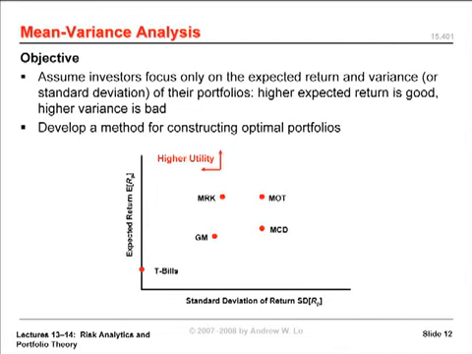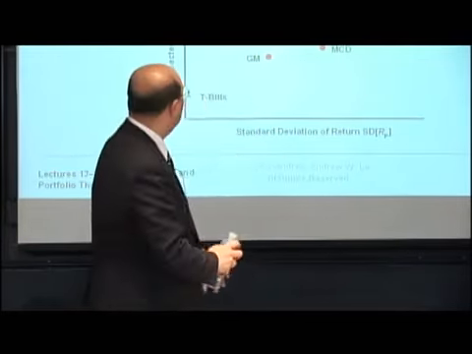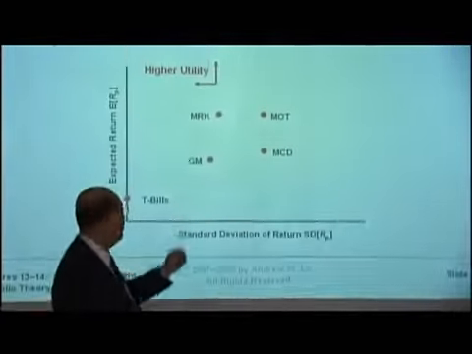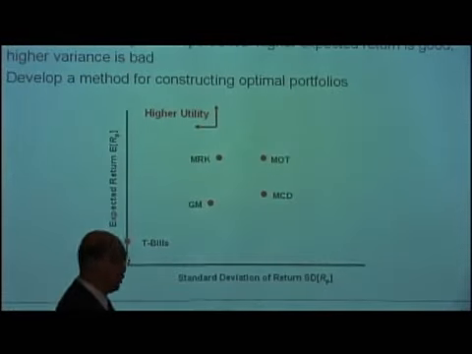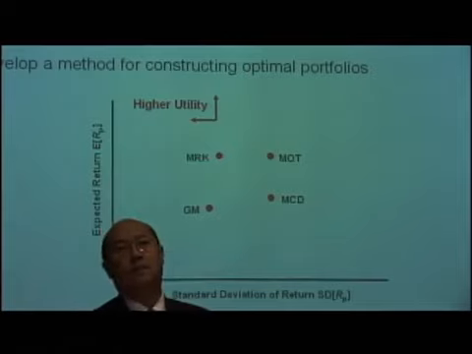So let's get a little bit more specific about that. Here's a graph, and you're going to see this a lot. This graph is going to be one that we use for all of portfolio analysis. It's where we plot on two-dimensional space the average return of the stock as well as its risk, where risk is now being measured by standard deviation. Okay? So I've got 5 assets plotted here. Merck is one, and General Motors is another one. Motorola is a third, McDonald's a fourth, and I've got T-bills down there on the lower left.